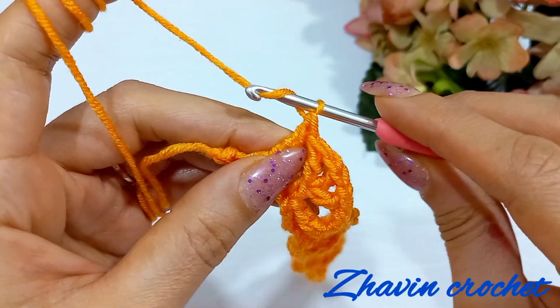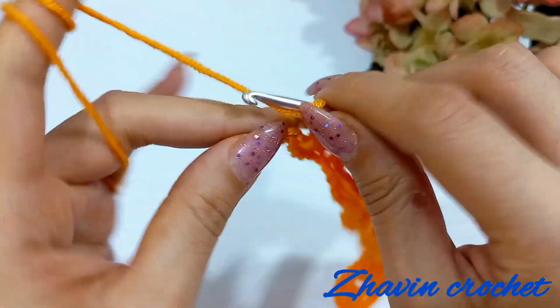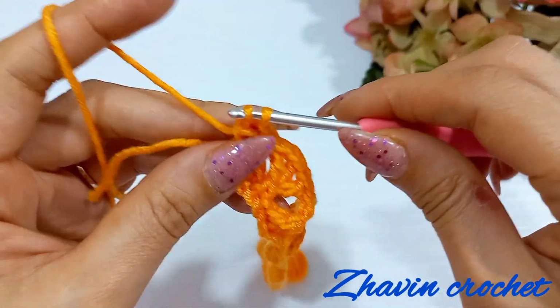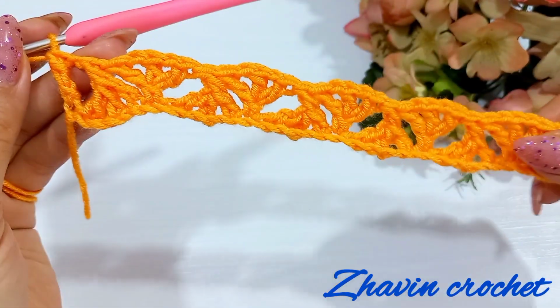And after that, make a chain. And I have one chain left, yarn over twice, and make one treble crochet into that. And now row one is finished.